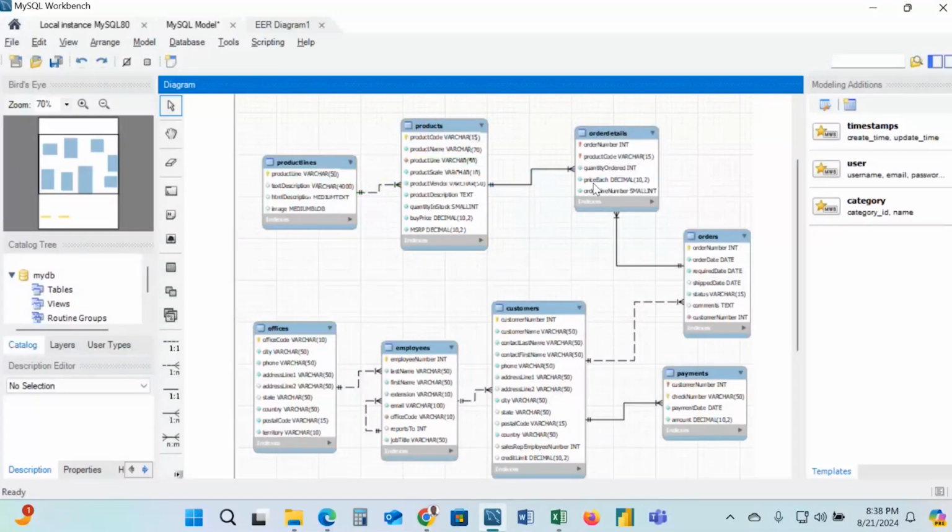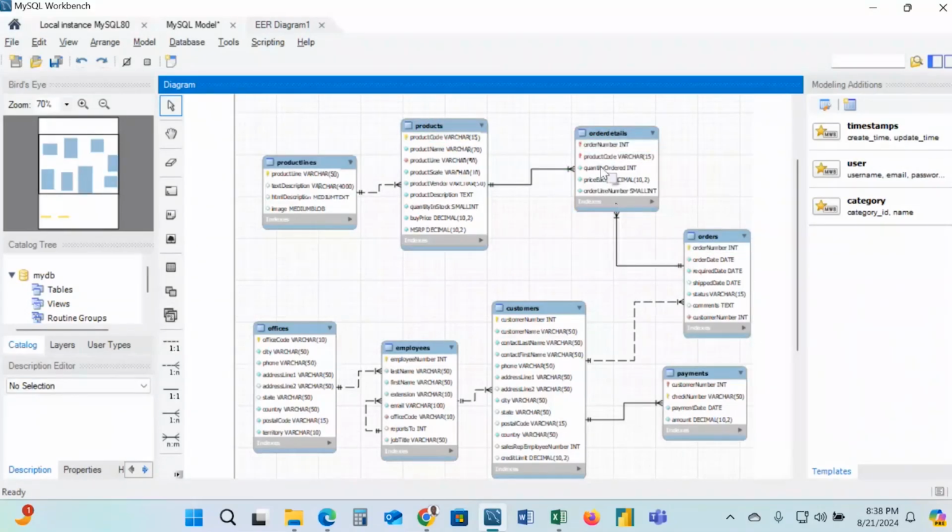Okay, it is here, so we don't need to get into this. So price each is the selling price, while buy price is the cost price. I think I made that distinction last week. So that's how we should go into it.